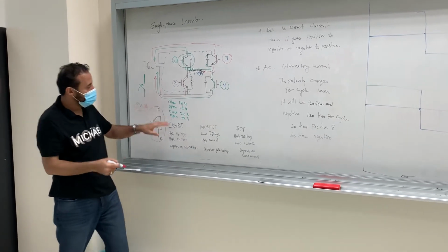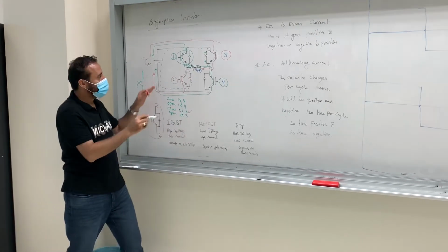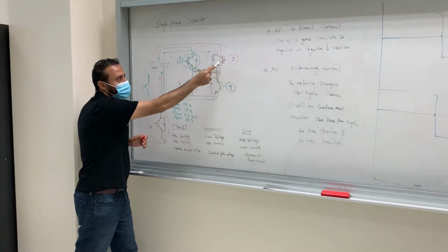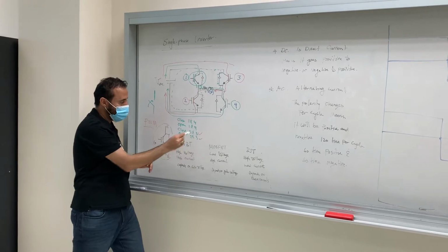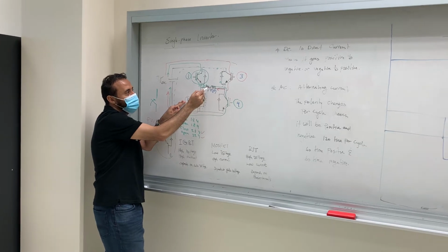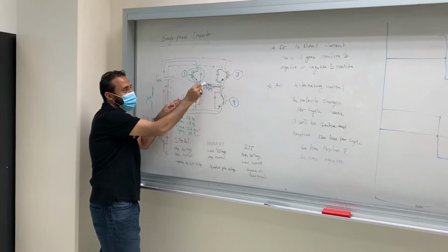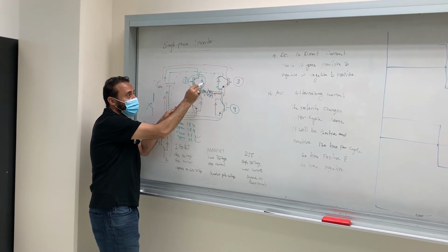Then after that, I will close 2 and 3, right? When I close 2 and 3, the red one here will go through the IGBT, then here. Then after that, when I open 2 and 3, now this will discharge, right? It has to discharge through 1 and 4, so it will go like this, through the power diode, right?